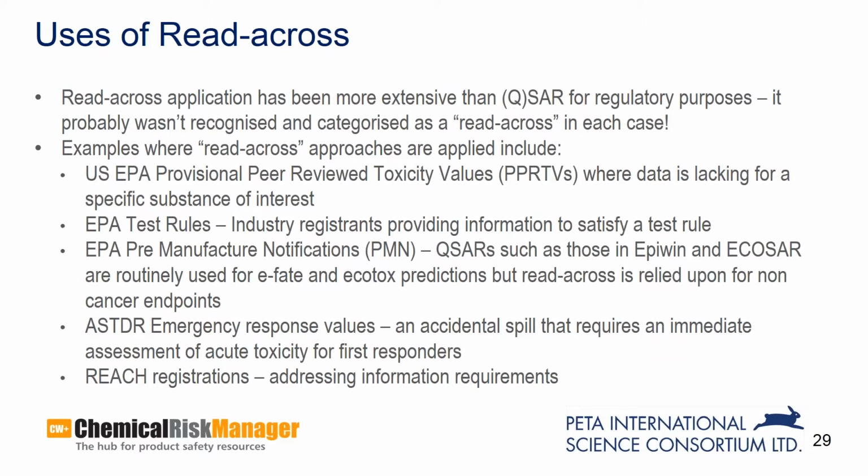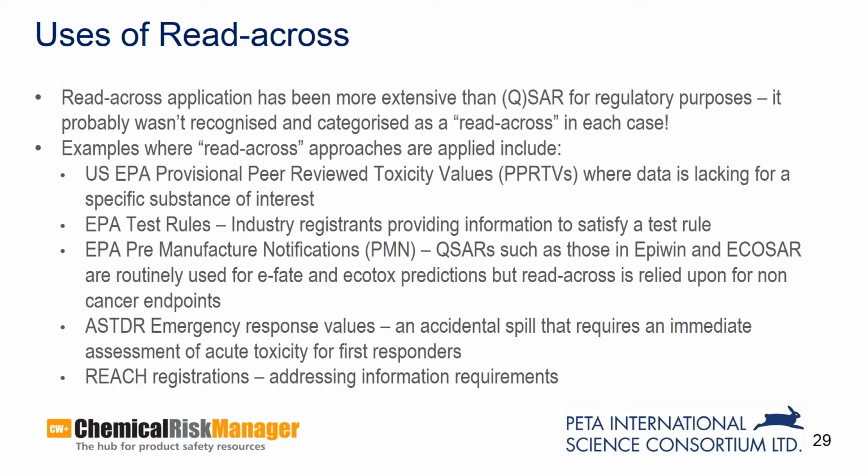We're seeing it as the solution, as I said earlier in the webinar, for complex endpoints, such as to support the cosmetics regulation, but also often used by the US EPA, the Environmental Protection Agency, as part of their package of data for provisional peer-reviewed toxicity values where data may be lacking. Also, EPA uses it for test rules to see whether information provided by industry may satisfy a particular rule.